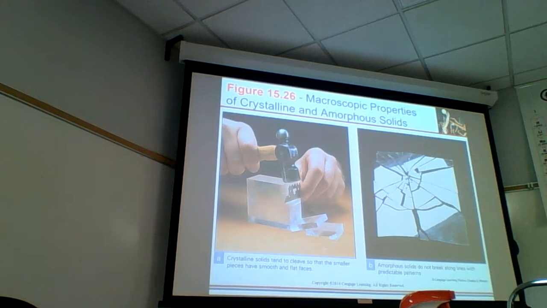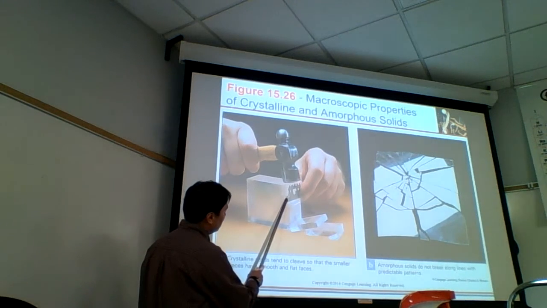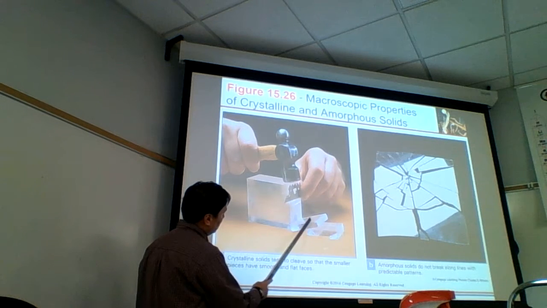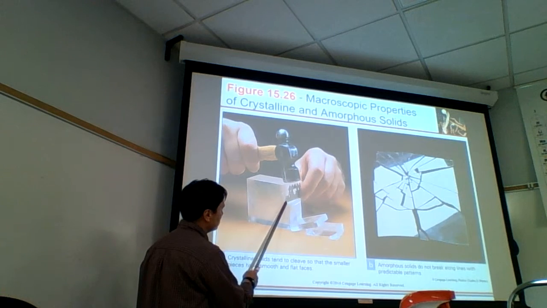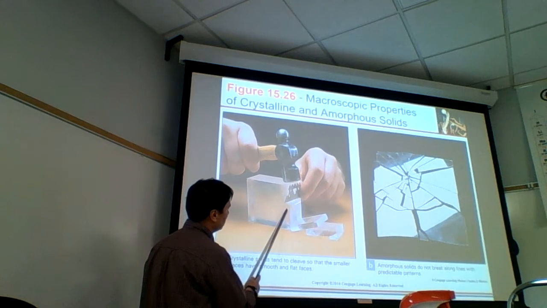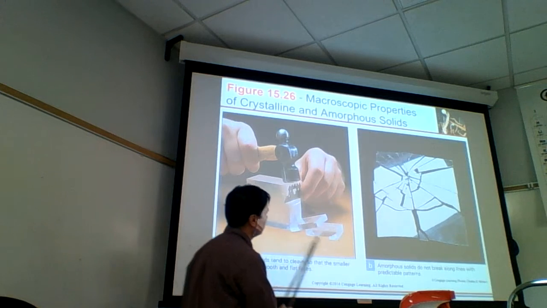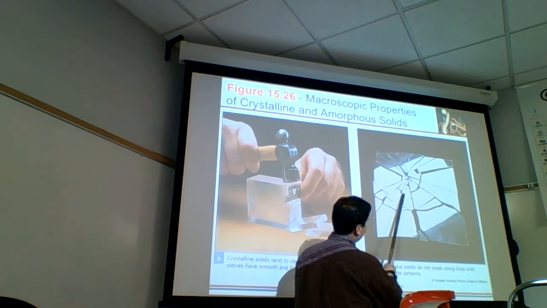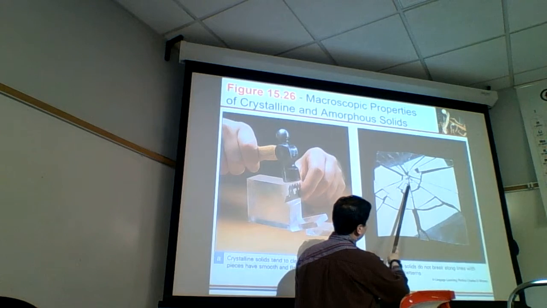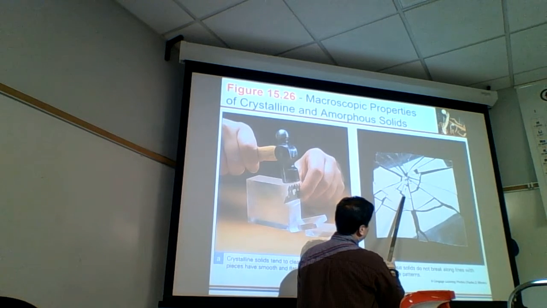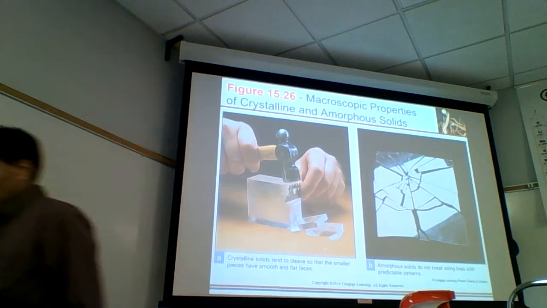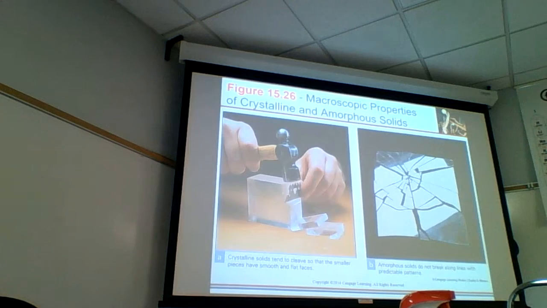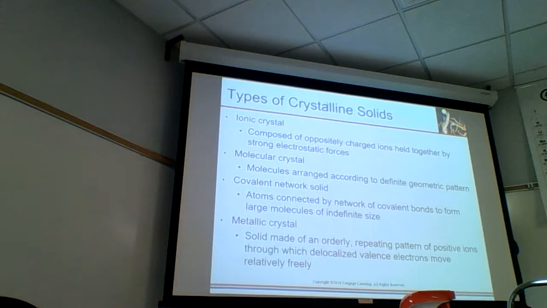One thing about crystalline solids is, since they are well ordered, they tend to fracture in more of a reproducible pattern. So when we see crystals like diamond crystals and salt crystals, they can be cleaved. This is called cleavage. Whereas amorphous solids don't fracture in any kind of pattern. This is called a conchoidal fracture, and it's hard to predict how it's going to fracture compared to a crystal. The breaking bonds there fracture.